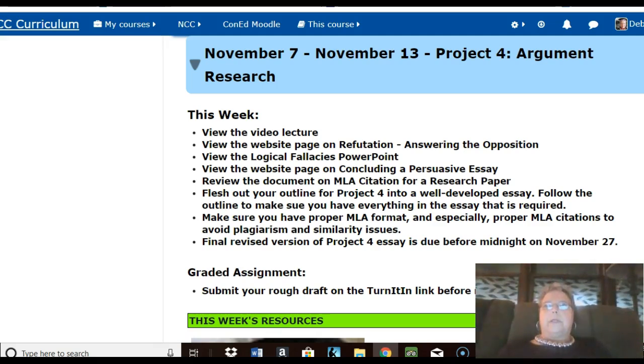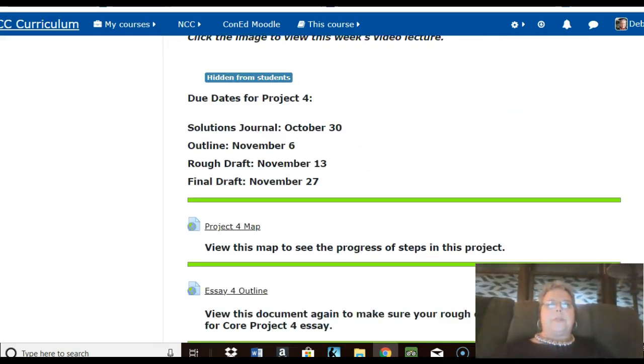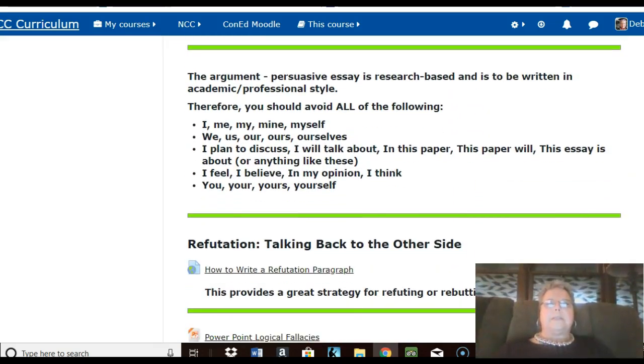Continue to work on the works cited information. Continue to brush it up. Remember to check it for these things here. I listed this on the middle page again too. Never have anything in there that refers to first person or second person. I, me, mine, myself, we, ourselves, none of that stuff. Second person, you, yourself, all of those things should not be in this essay. This is third person academic tone.